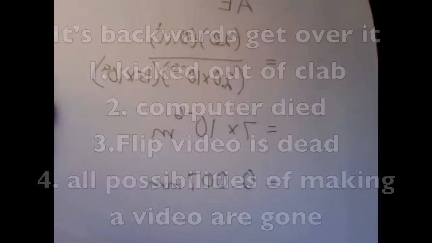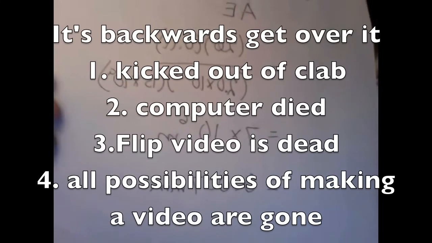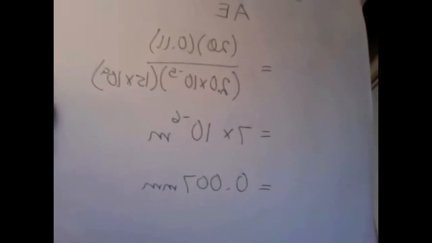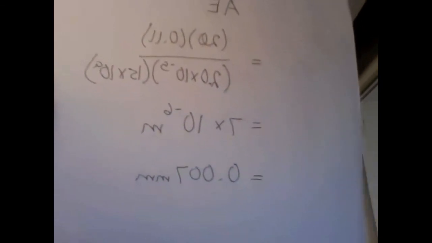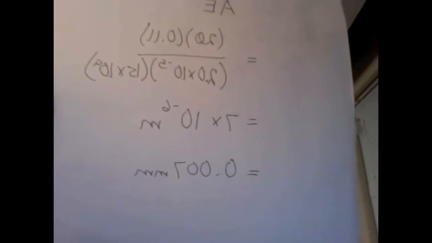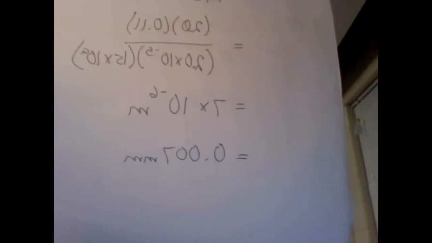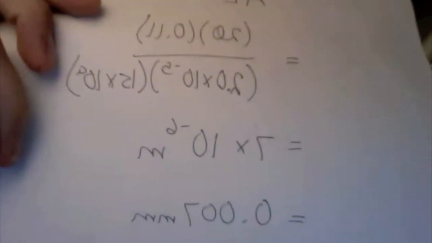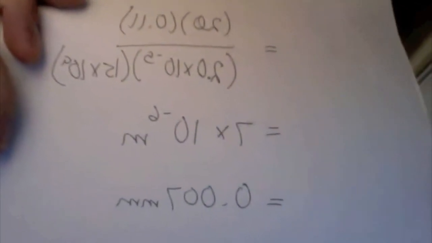The tricky thing is that you are given the area of the cube and the Young's modulus in standard measurements, but we need metric. So you simply solve for it and then change it to metric at the very end. You get 0.007 millimeters, which is the elongation of the popsicle stick.